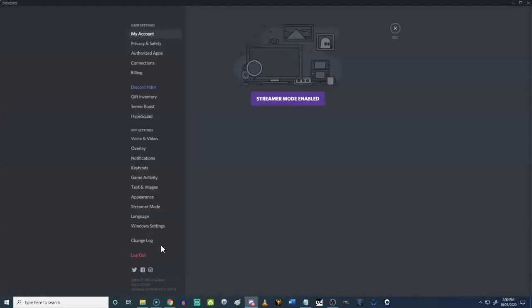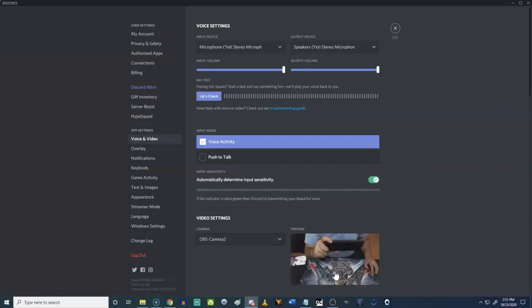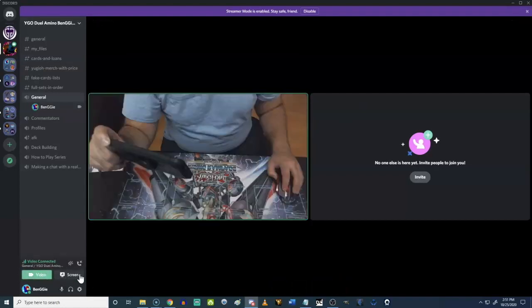If you go to settings, you can choose the appropriate camera from your list of cameras. Mine is the C615, but because I'm actually running OBS as well for screen recording, I am going to be using what is called OBS Camera 2, but that's irrelevant to you. You would choose the appropriate camera. Press test video and see how it looks. And we're going to take a look at the game. So I'm going to press video.